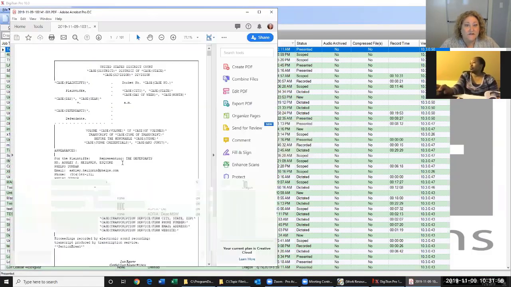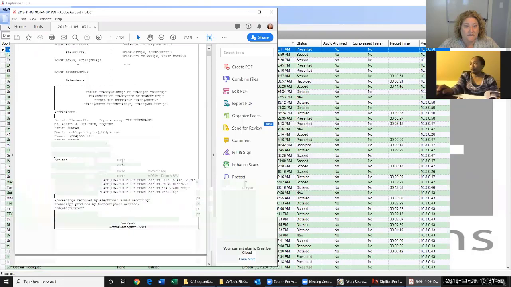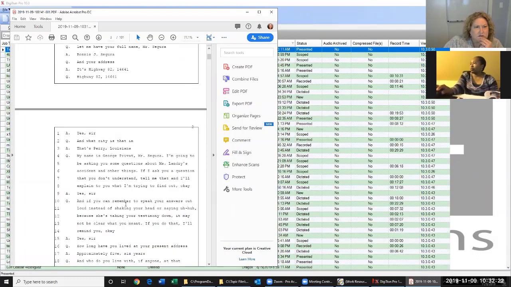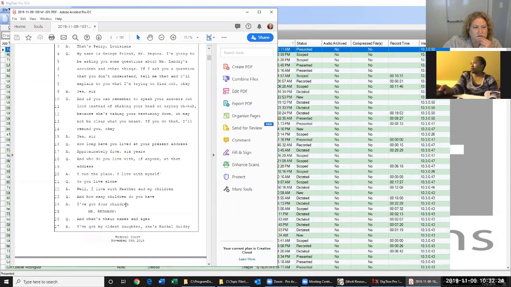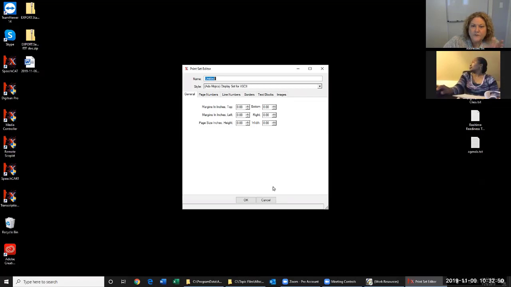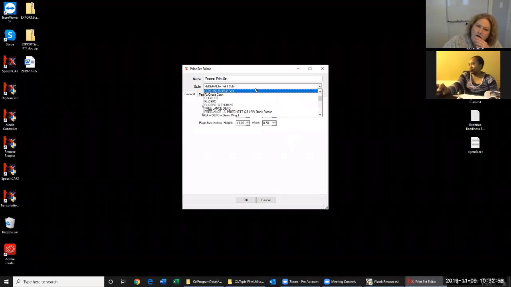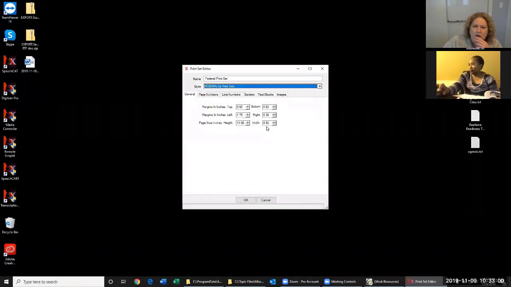Okay, so I went a little bit too much over on my box. Oh, and I forgot to bring up the page number. It certainly doesn't look like I've mastered it yet. Wow. It blanked out my print set. Okay. All right, so margin. I've got to go bigger.